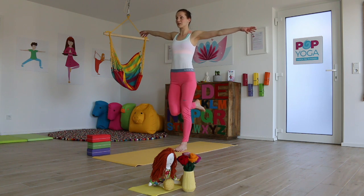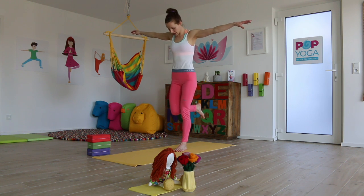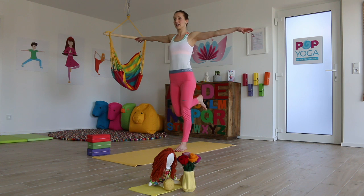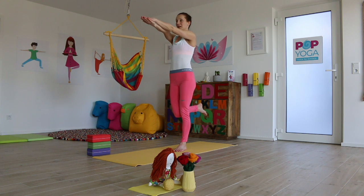stand up and look around, what has changed in the scenery. Lift your right leg up, bend your knee, your feet point to the back, and bring your arms in front of you. And there you are, a beautiful stork, right? Look around a bit, balance here.